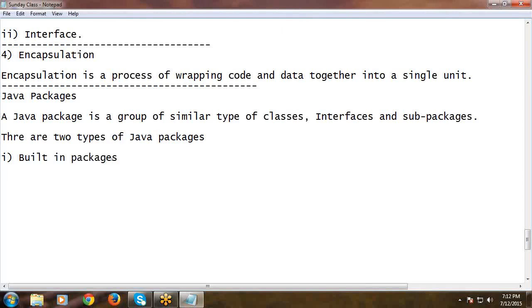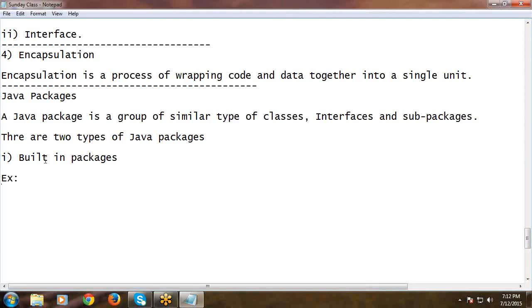Built-in packages. Ravel, can you give one or two examples of Java built-in packages? If you want to use objects and methods from built-in packages, you need to import. Util package, sir? Yes, util package. And for input-output, I/O package. Yes, good.